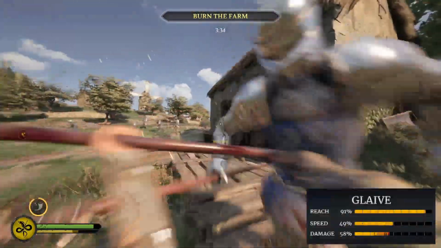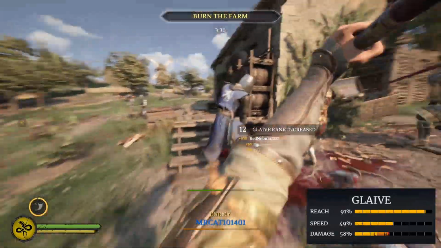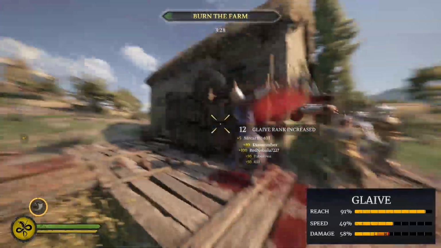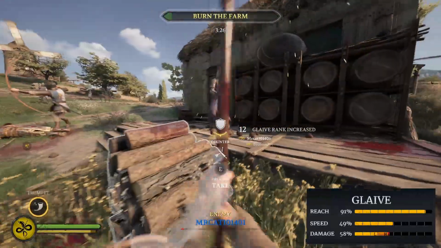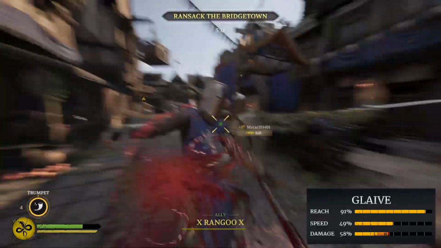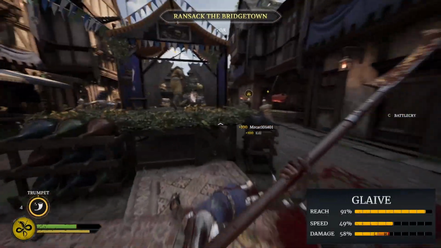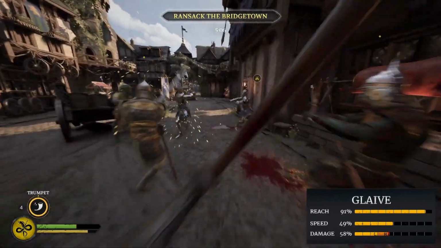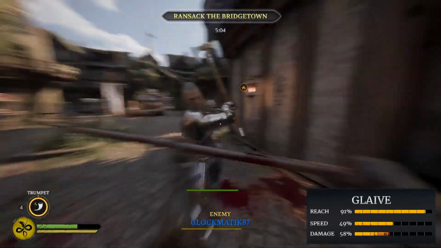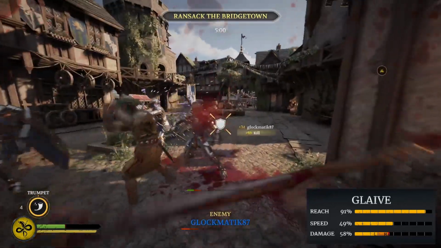When we look at this graphic by the creator of Polehammer.net though, we see that the true stats paint a different picture. 91% reach is on par with the in-game stats, but 49% speed and 58% damage using heavy and special attacks are quite large differences compared to the previous screenshot. All in all, in both screenshots, the stats show the Glaive for what it really is, something that you should avoid underestimating when you come up against it on the battlefield.